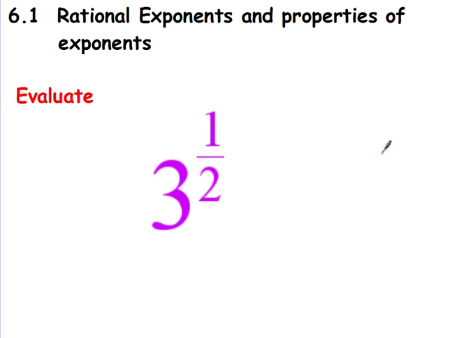So, first thing we're going to talk about is how to evaluate an exponent that is a fraction. Okay, so first we know that if I were to do 3 to the second power, that is just the same thing as 3 times 3. I have 3 twice. Okay, and 3 times 3 is 9. That's how I would evaluate that. Well, 3 to the 1/2 power, how many times am I evaluating 3? We don't really know. Okay, so what we're going to do is learn a little formula that's going to help us determine what is 3 to the 1/2 power.